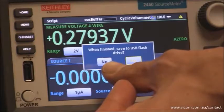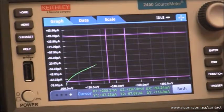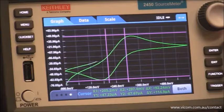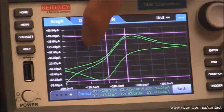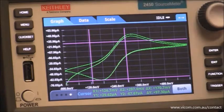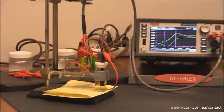Am I going to save the data to the USB stick? I'm not today. And I begin the experiment. So you can see the voltammogram running. You can see the first anodic peak. You can see the reduction peak. And at any time during the experiment or after, you can use the cursors and define the peaks or current levels. And there you have it — this is how easy it is to make a cyclic voltammogram with the 2450-EC.